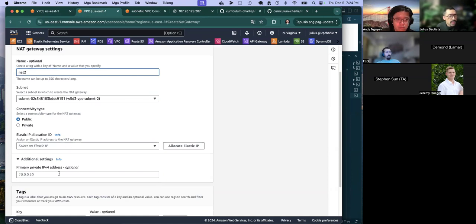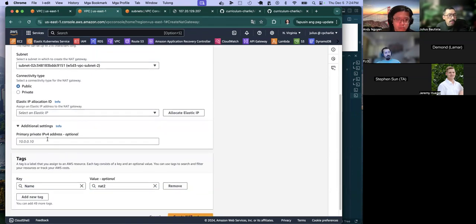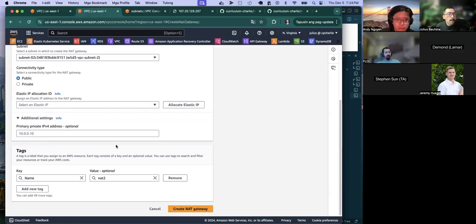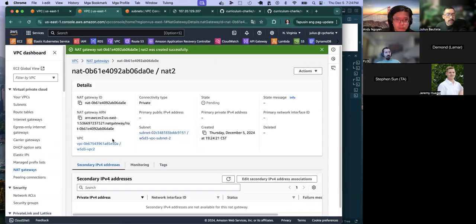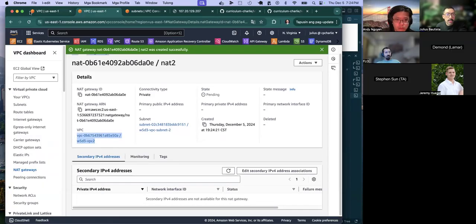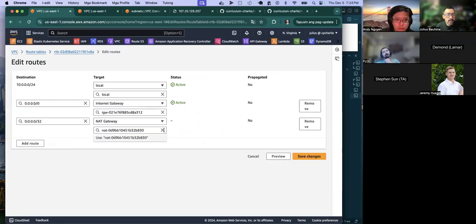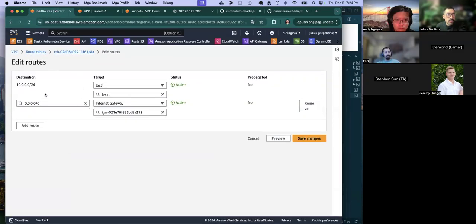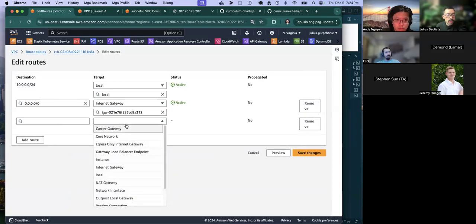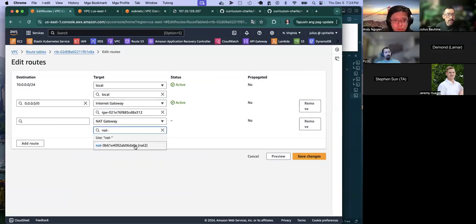Oh, I want it to be private. Well, that should be good. And now it's associated with the right VPC. So if I go to my route table and add a new route, and I select NAT gateway, it's now available.